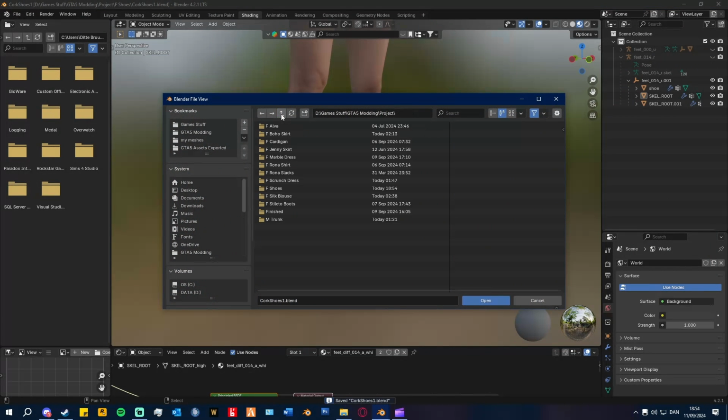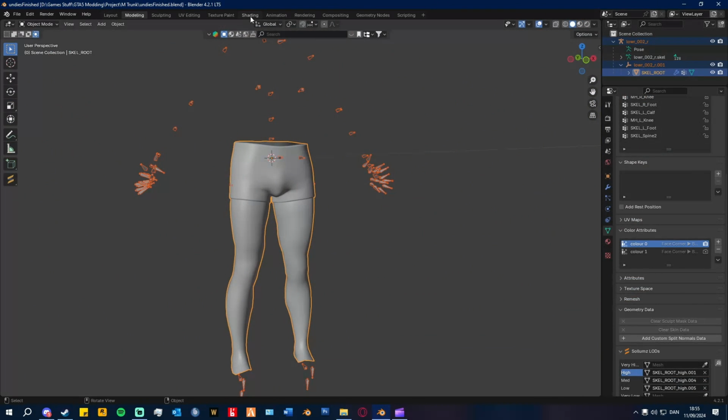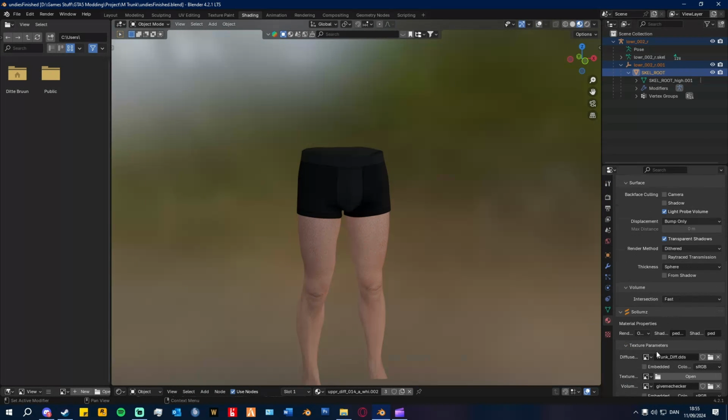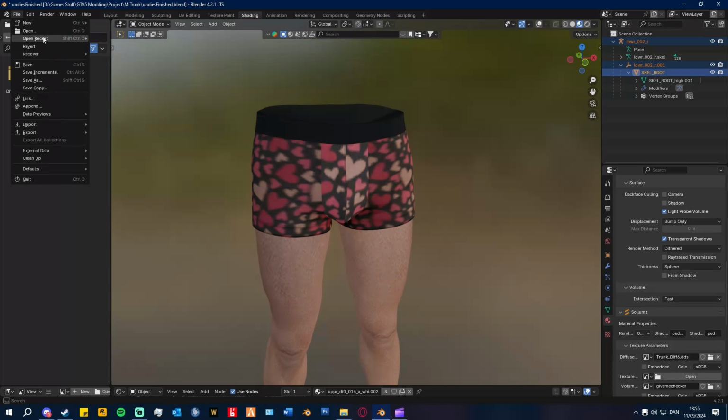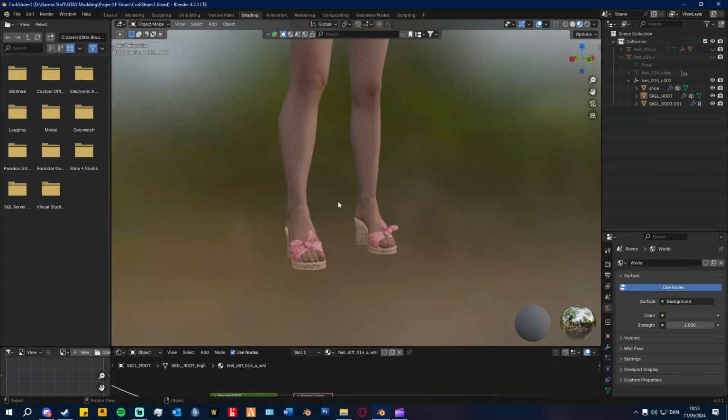I will say, for some projects, the 512 by 512 can be really annoying. For example, I'm working on a pair of male underwear, and when I use a texture that has a pattern on it, you can kind of see that low resolution, and that's really annoying. But at the end of the day, it's not going to improve by you making your texture bigger. There might be a small improvement, but you're sacrificing stability on a server as well as performance. So it's best not to do it. 512 by 512, please stick with it. Thank you. So let's get moving.